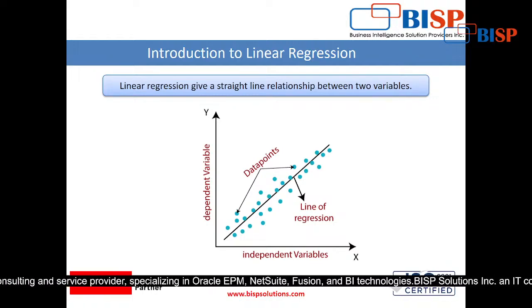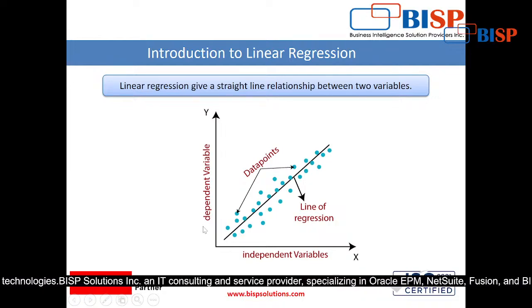Whatever temperature series we provide, based on that we can calculate that if the temperature goes above 50 degrees Celsius, our profit will be more because maximum sales will be done. So profit is the dependent variable, and temperature is the independent variable.